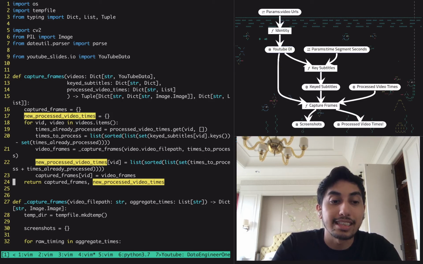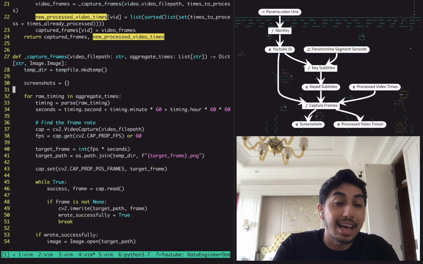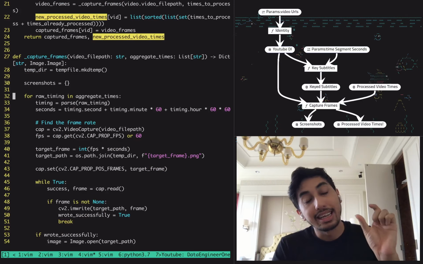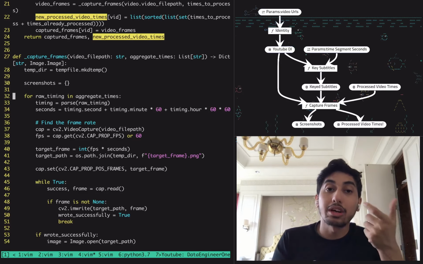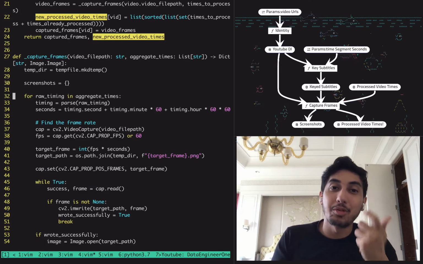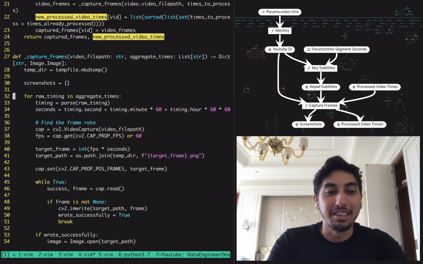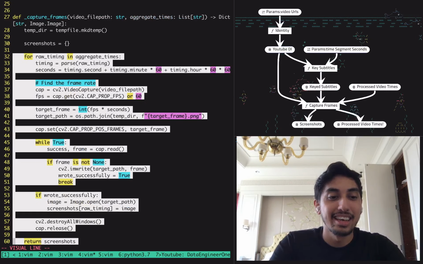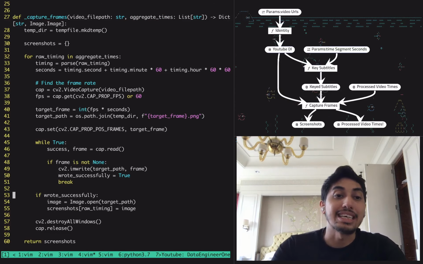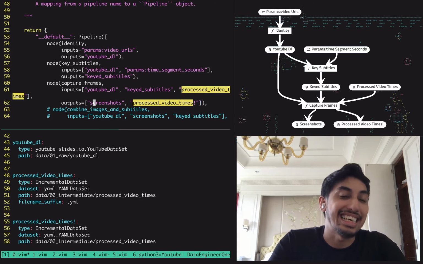For now, suffice it to say that we're going to go through the video itself based on all of the timings. So these timings come from our caption file. So the key that we use for our aggregate captions, we're going to use that time key as the timing inside of the video that we want to capture our video screenshots from. So this will grab all the screenshots based on those timings, and it'll output it as another dictionary. And that dictionary will be the timings of the dictionary, as well as the screenshots as the key.